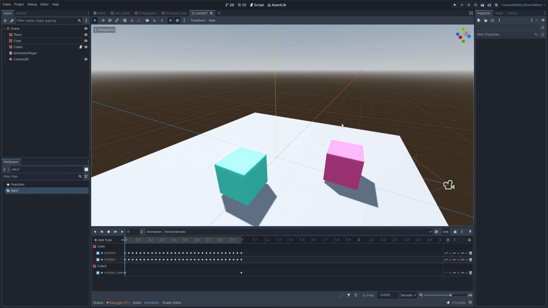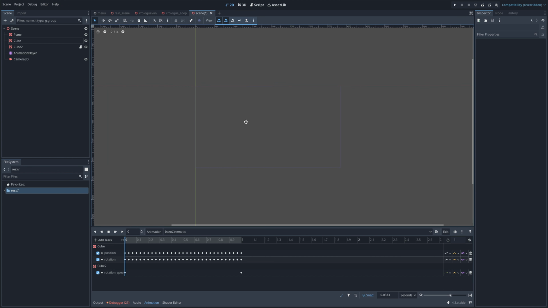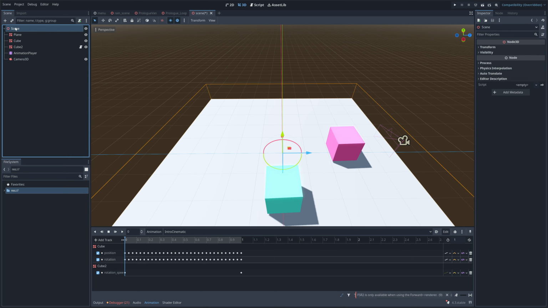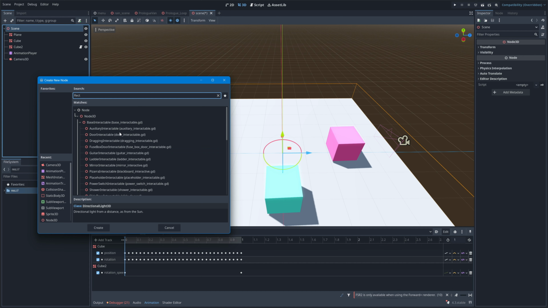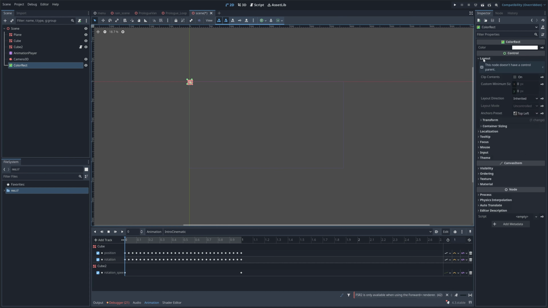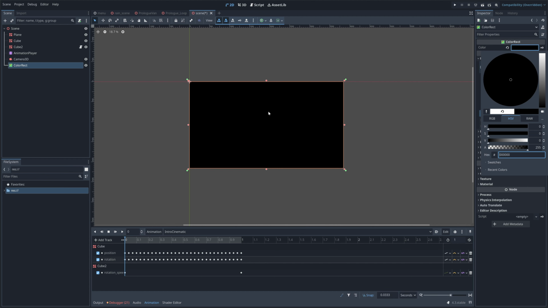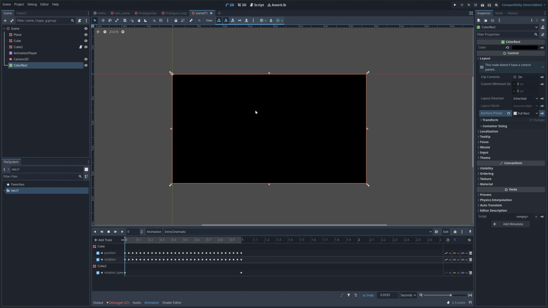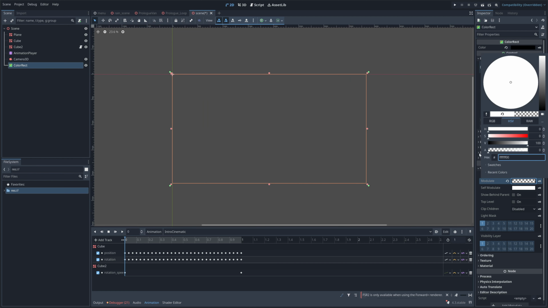To make the fade in and fade out, that's pretty easy. We just need to go to the 2D of our scene. We are going to add a color rect. I'm going to use the black color, and then for making the fade in and fade out effect, we are going to animate the modulate property.